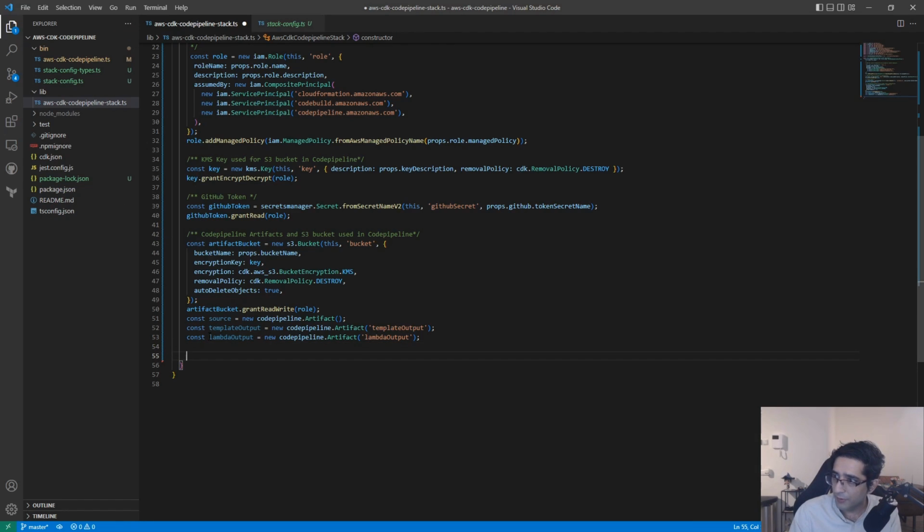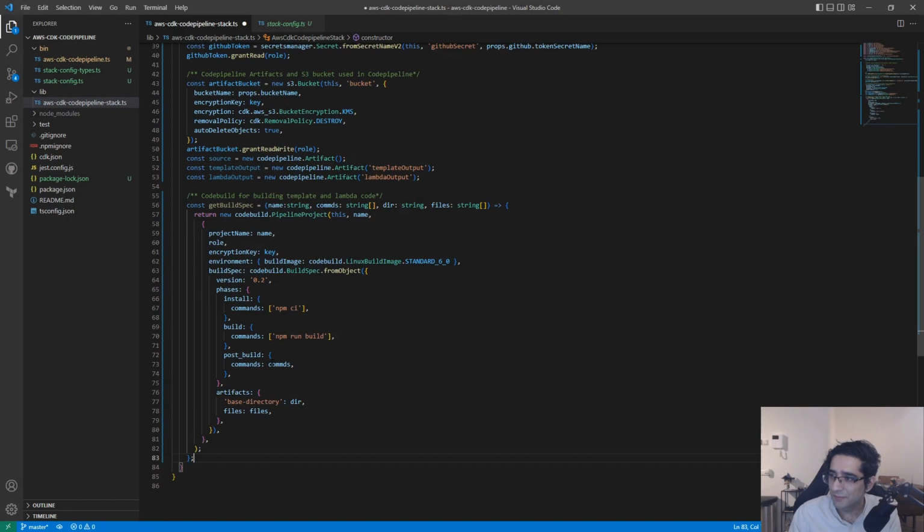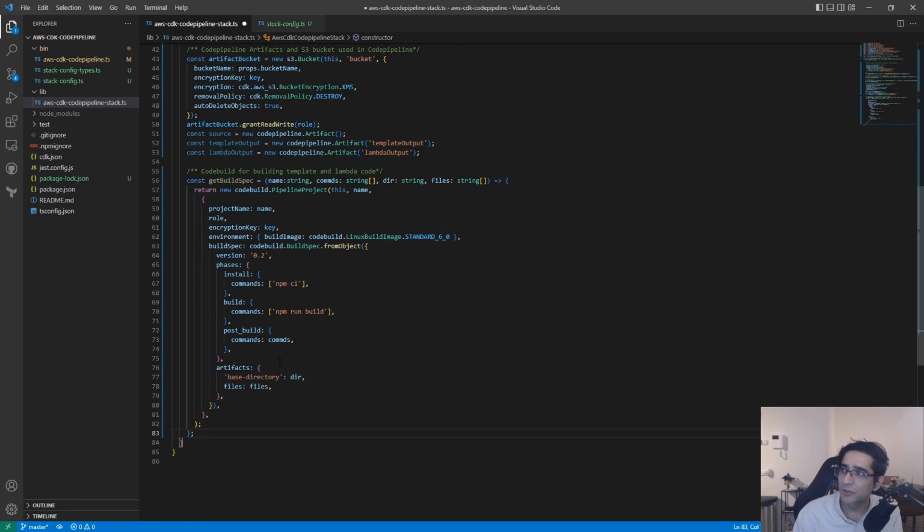Okay, so we have the bucket, we have a couple artifacts. Next thing that we're going to build is the CodeBuild. And for CodeBuild, because we're going to use 2 CodeBuilds, and I don't like to repeat myself in the code, we're going to use a function. And this function, let's just go through it quickly. It's called getBuildSpecs.